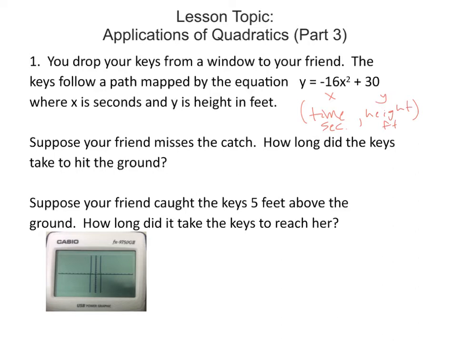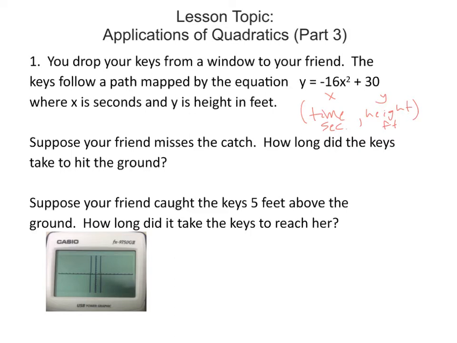All right, so if we're going to change our window to try to see this parabola a little bit better, we know it's a parabola because it has an x squared here as its highest exponent. How does this parabola look? Well, let's think about that. It's showing us on this graph that the keys are starting on the y-axis, the height. The keys are starting up here somewhere, and then they're falling, the height is falling as the time goes by, and then the keys actually land right here, because the height would be 0. They land right here after a few seconds. Now, how many seconds? Well, look at that. It's less than 2 seconds that it takes. You can see that by looking at what x is.